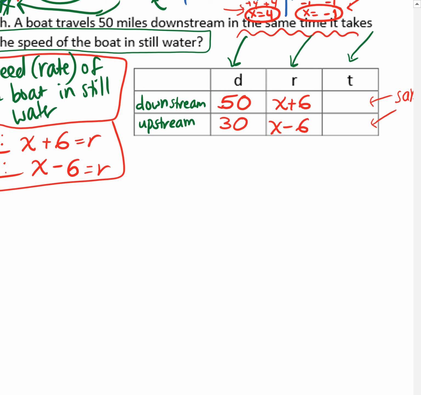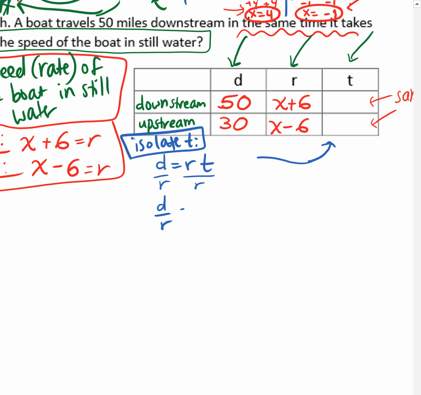So we got distance, we got rate, and then remember the very last thing you're supposed to fill in, in this case, is time. You're going to find that last thing, or fill this in, using the formula distance equals rate times time. Since the thing we're trying to fill in right now is time, I want to isolate t in this equation so I can figure out what it is above. To isolate t, I'll divide both sides by r. That way d over r, that must be t.